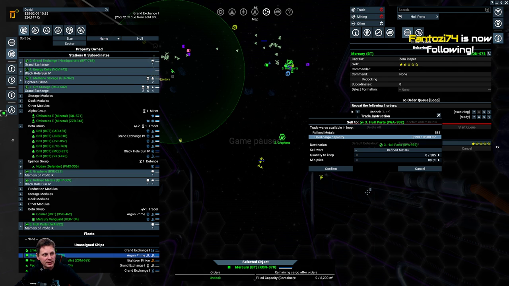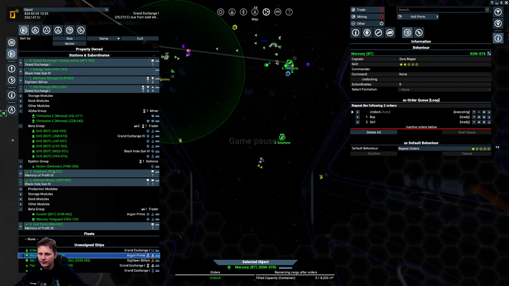Hey, Fensley 47. Welcome, man. 74. Sorry, I'm Dutch. We always say the last digit first and then... How are you doing, man?